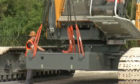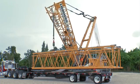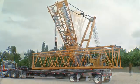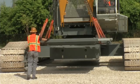In the next step, the car body counterweight is mounted. It can be transported under the boom sections to save space. After both car body counterweight slabs have been fixed, mount the platform.